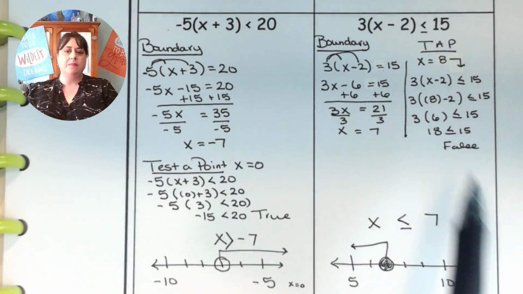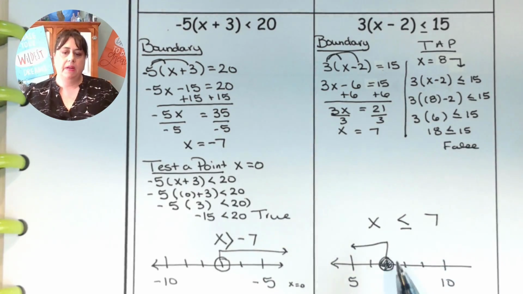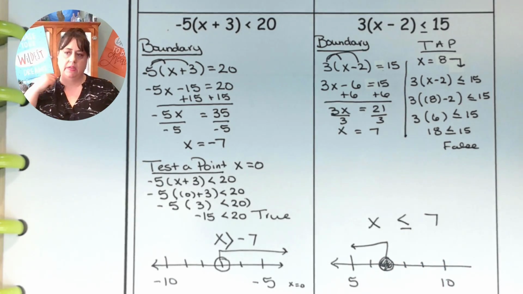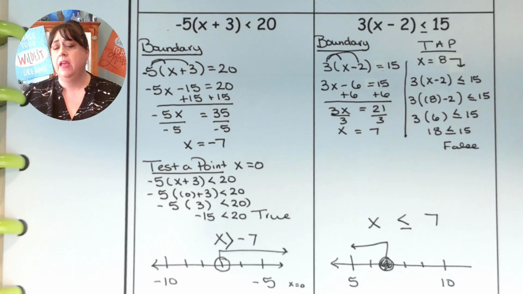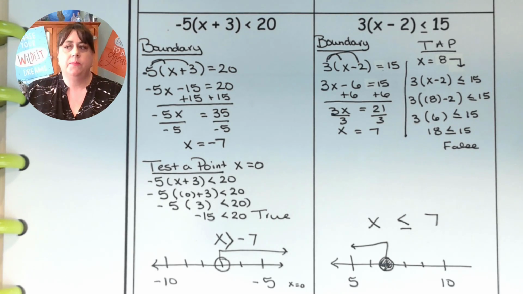I chose something other than 0 this time. I chose 8 to test my point, but it ended up being false, so x is less than or equal to 7. Those were some really good practice problems for us to go through together, giving you some practice that you could do, and then see what the answers were while we were working together. Make sure that you practice these problems. If you got any of them wrong, go ahead and rework them. See if you can do them right after seeing them done right again. It is okay to always rework problems on your own.